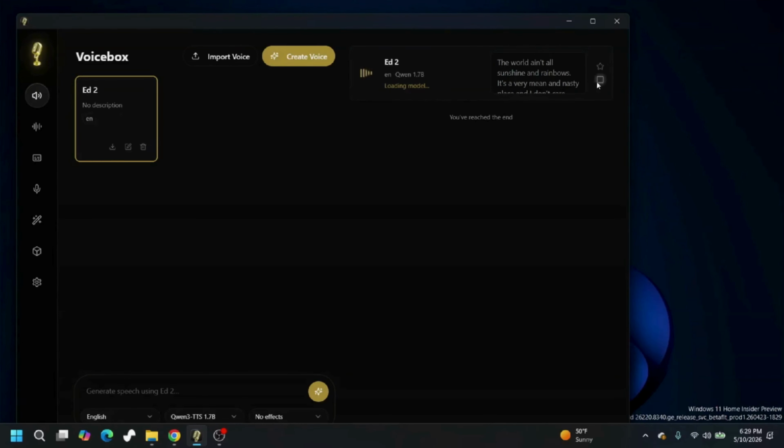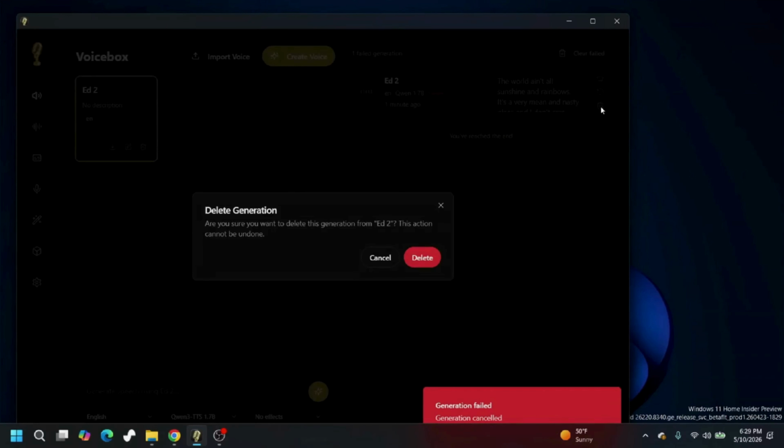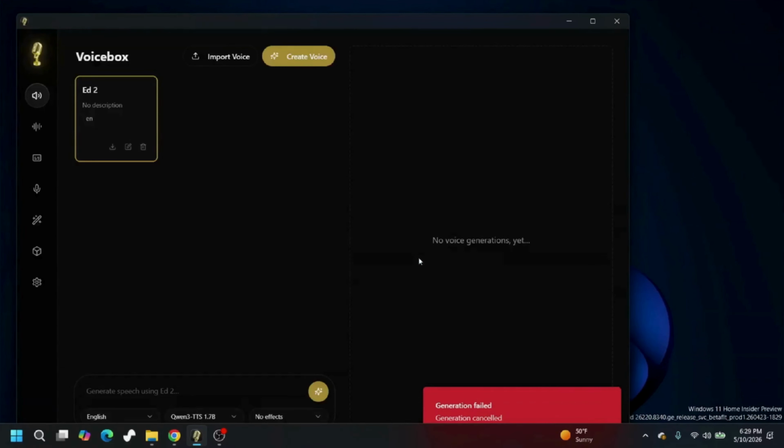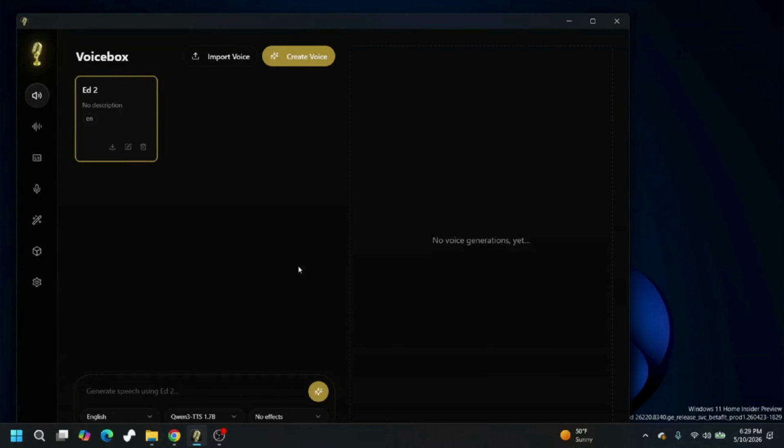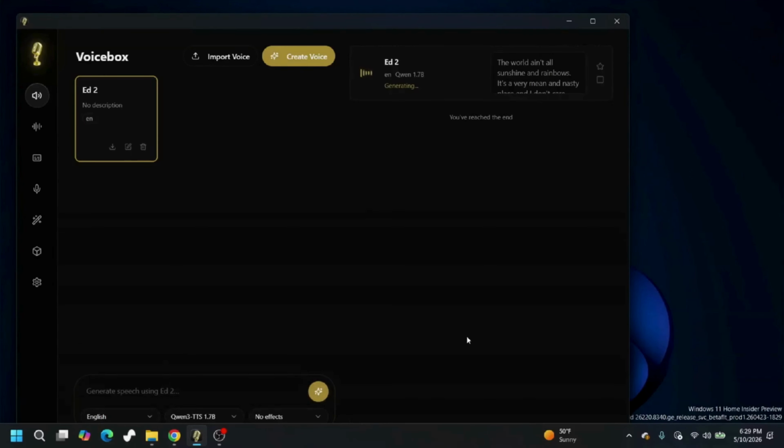What I normally do, and this is one of the negatives of this app, it does this more often than I would like, is I hit stop here and then I delete it. And then I hit delete again. And then I'll go in here and I'll repaste it and hit generate speech again.